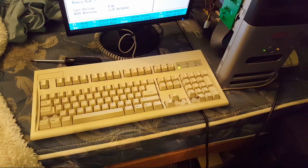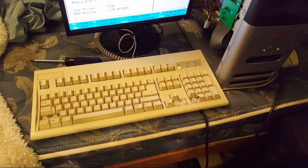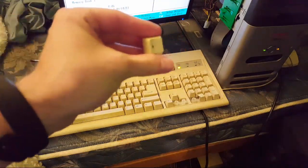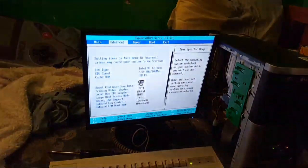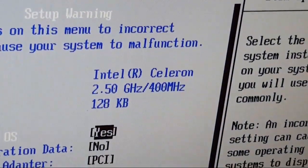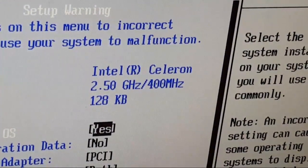I could steal the scroll lock key. Or I could just get this one that's on the floor, if I can actually get to it. Alright, what's this? Ah, there's my arrow key. That's funny. Actually, I don't think this is... What the hell is this? This is the down arrow key. But it doesn't matter. Now you can see... Celeron 2.5. Well, it kind of is a Model M. Not really, but kind of.